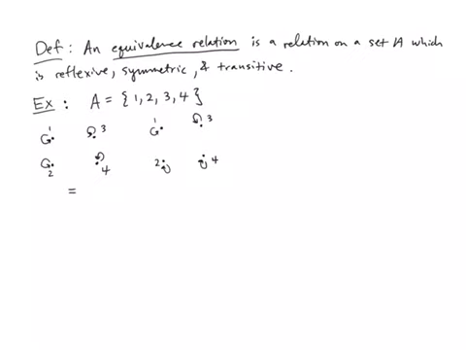And then we can have a variety of, so that was just so we're sort of starting from the simplest possible equivalence relation. So the simplest one is where you just have loops at every point and nothing else. Now the next step up is to add some arrow that goes from one point to a different point. So if we add the arrow that goes from 1 to 2, well, then the symmetric property demands that we have to have the reverse arrow.